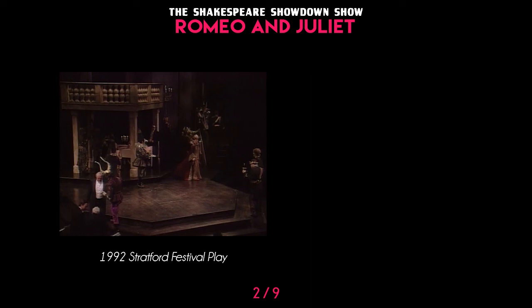This is an absolutely critical part of the play, and there are lots of great versions of it. The 1936 version is really lovely. The 1968 version is wonderful. The 1996 version with Leonardo DiCaprio and Claire Danes is super, super cute. But because the Stratford version was the only version in which Juliet purged Romeo from his sins in our analysis, this will be the only version that we will watch, and it's a perfectly lovely version in its own right.